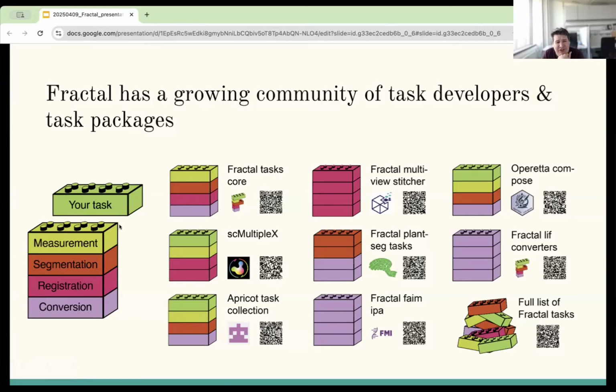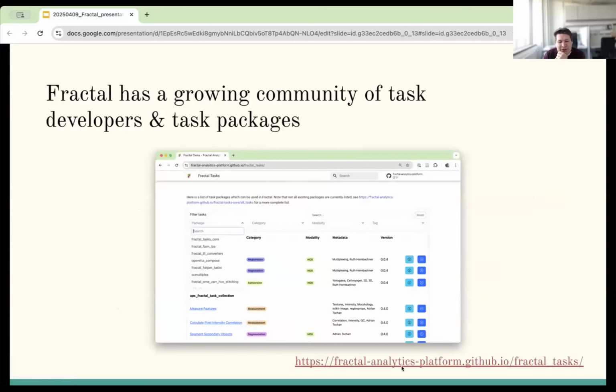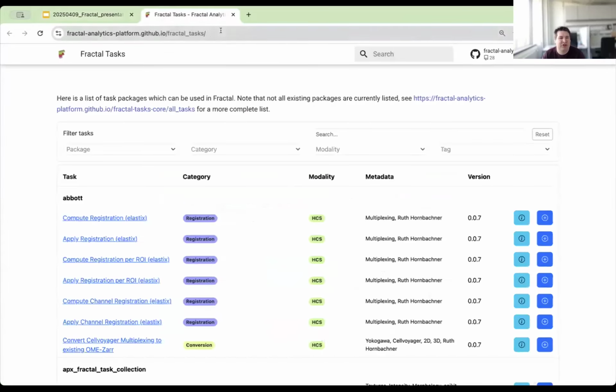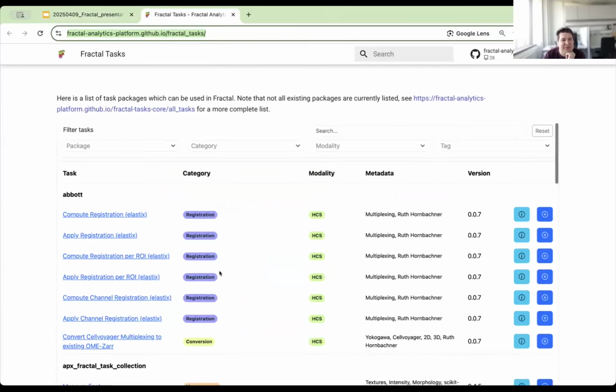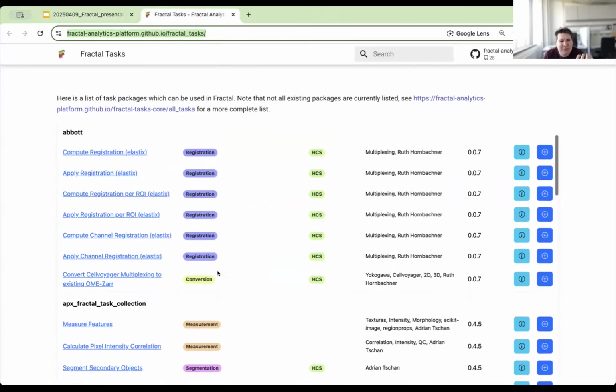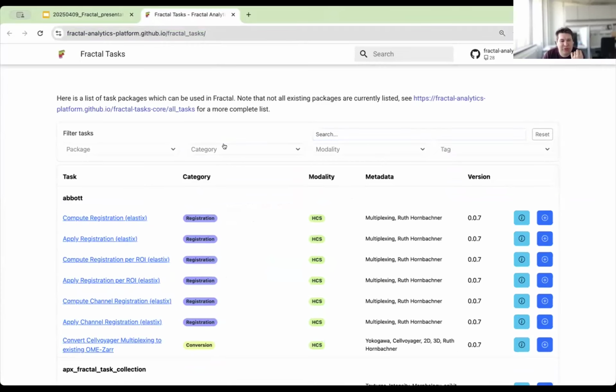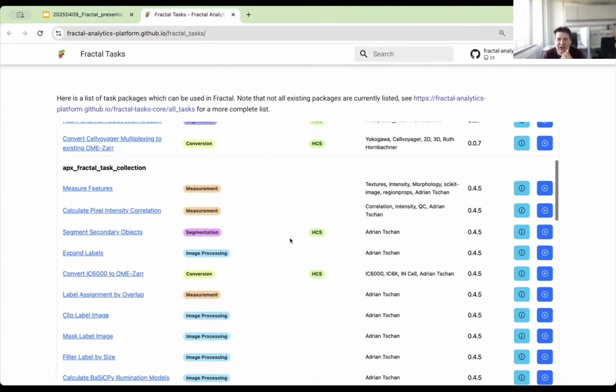And these tasks are organized in packages that different developers have built to do specific processing. The easier way to show this is probably our overview page that I'll also put in the chat here in case anyone wants to check it out, which is the page where we list all of the tasks that people did, which is searchable, where you can browse all of the different categories. And you can see whether the thing that I want to do is already packaged up by someone to run on OME-Zarr.